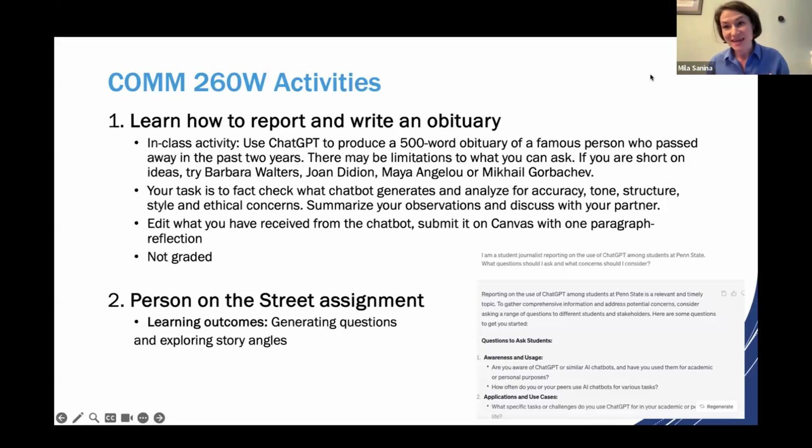And then when they come in to class, we do an activity where we are basically learning how to design a good prompt so that they could get some other ideas on these questions. And then we compare and contrast what the chatbot generated and what they generated. And that is also an opportunity for us to talk about it.